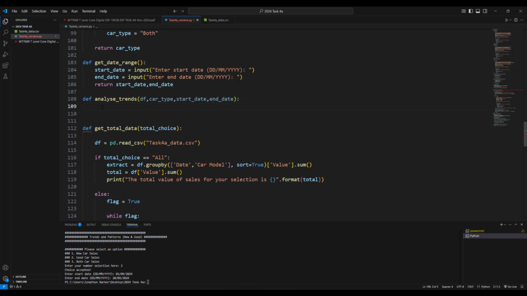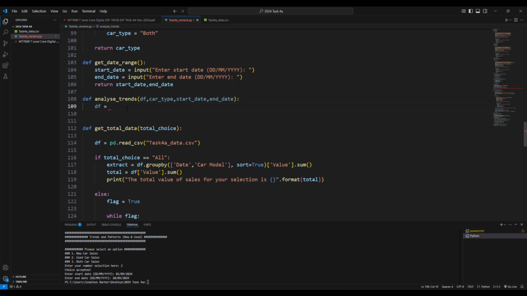So go back up to line 108 now, where I've got analyze trends, and I'm going to start my analysis. And the first thing to do is make sure, before we go any further, make sure the dates are inside the spreadsheet. They provided us dates, let's make sure they're correct. Let's not go any further. So I will create a new data frame.